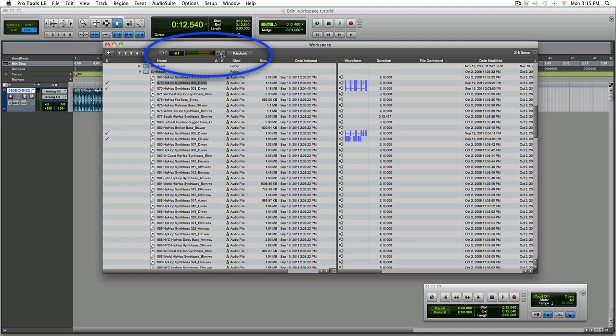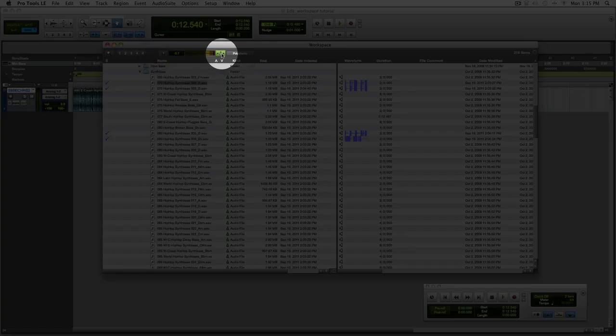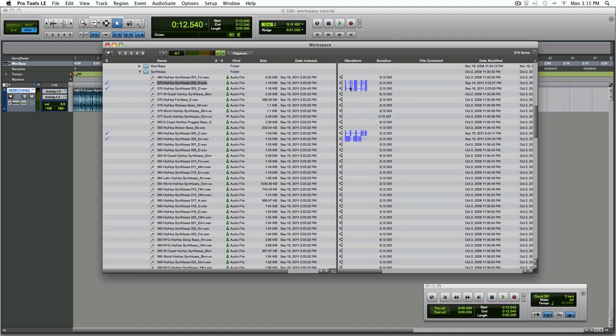If you select this little metronome right here, what this is going to do is turn this loop into elastic audio and stretch it to the tempo that our Pro Tools session is playing at. Now you'll notice there's also a selector to the right here. It has different algorithms that go along with the elastic audio feature. Polyphonic usually works well for everything. We'll get into that further when I do a tutorial on elastic audio, which is an incredibly powerful feature.